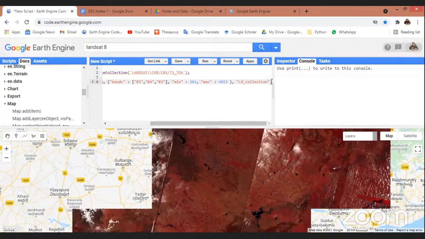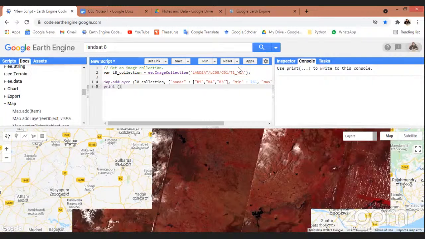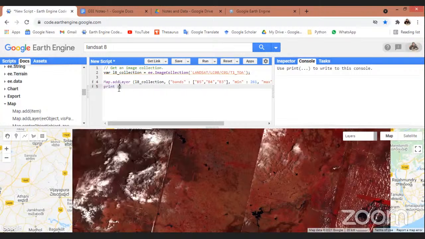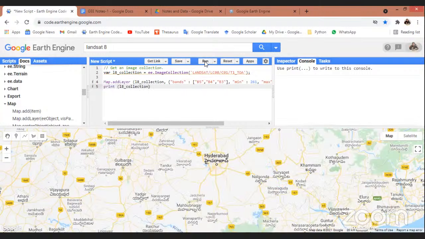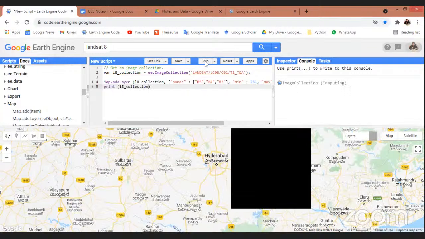has anyone tried to print this collection? If I try to print this collection, it will give an error.